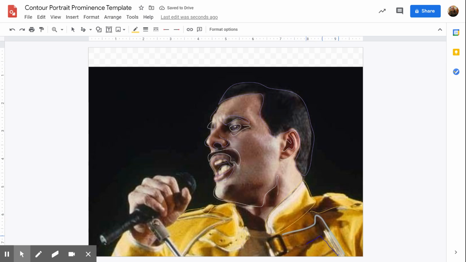Especially with clothes or any kind of greater details, you don't want to go too hard into them. You want to just find a nice area to place them in. Now I think we can work on the hand. So let's do that sleeve and start working on the hand and the microphone.